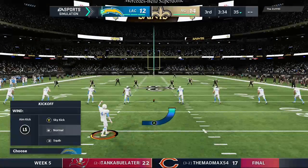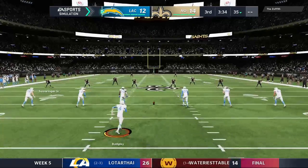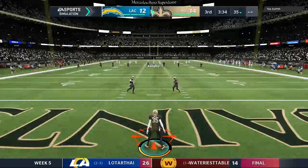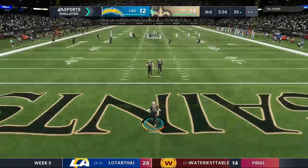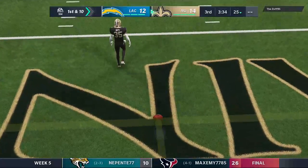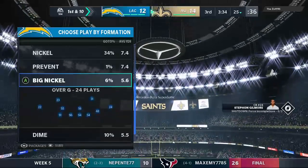So a decent drive there to start the third quarter. They only salvaged 3 out of it, but they inch a bit closer. Yeah, but still lots of time to go in this one. That's why you hear that clapping on the sidelines, right? Hey, got some points. As you said, inching their way back in. Time left to go out and get that victory. At their own 25-yard line.